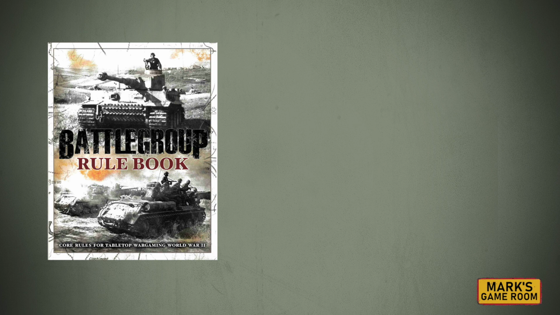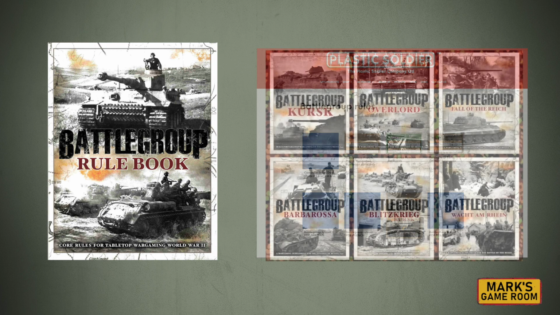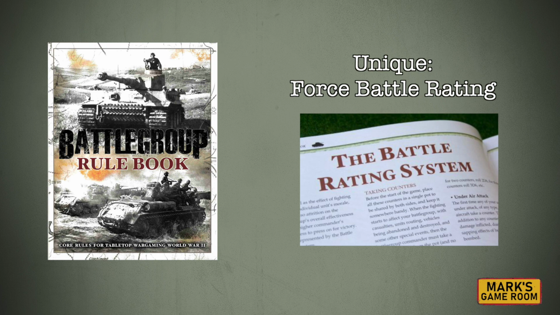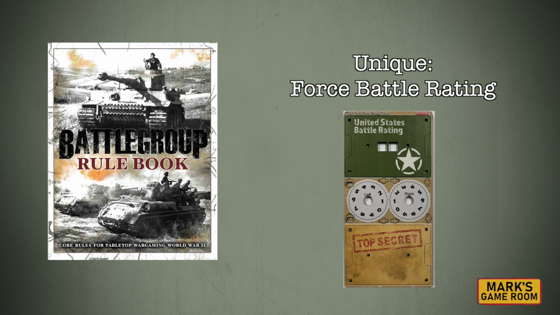Next up is Battlegroup, which is currently available from the Plastic Toy Soldier Company as print on demand. They have the core rulebook and all of the supplements. Now, the most obvious unique part of Battlegroup is the force battle rating. This is essentially the morale of your force. When bad things happen to your force, you secretly draw a chit which lowers your battle force rating. When the rating reaches 0, you have lost and the game ends. You never really know how close you are to breaking your enemy.